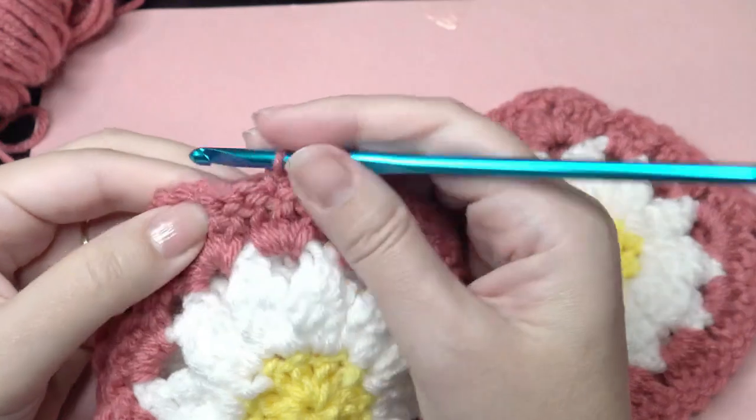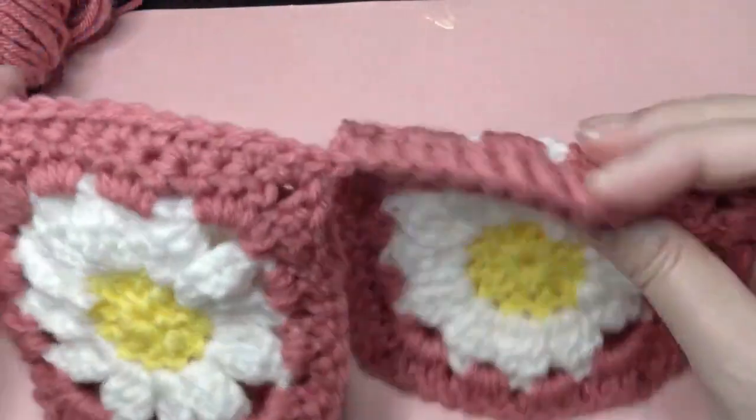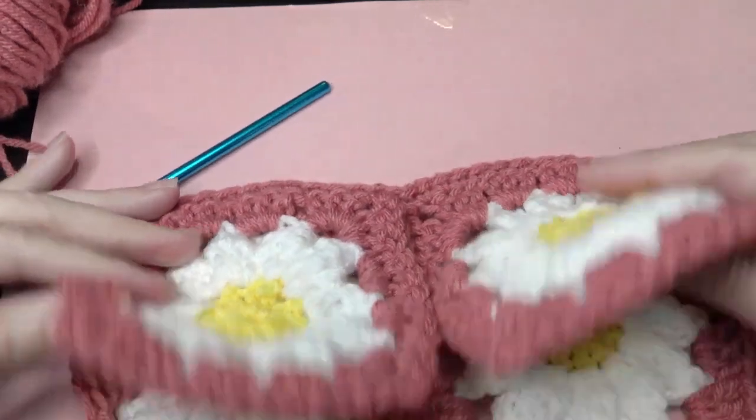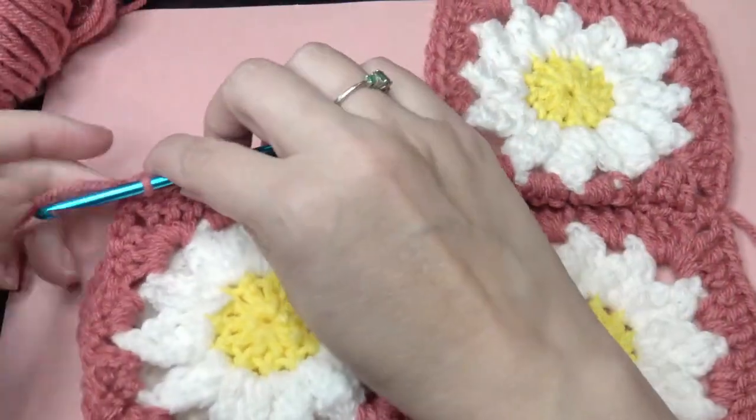Okay, and now you're going to end with 2 single crochet in the space. Okay, so you have these 2 together like this. It's going to look like this. And then you can fasten off right here.